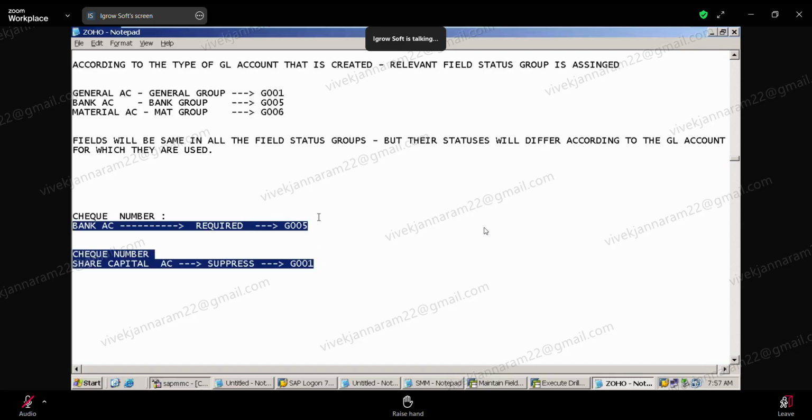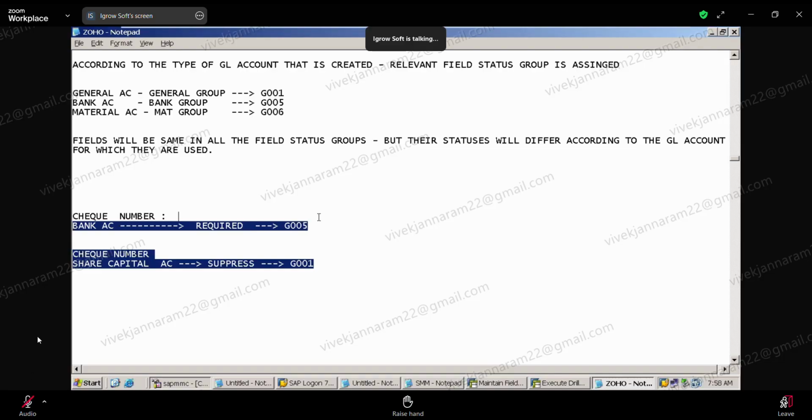So it's wrong, right? The system will not stop you, but the data that you have to take, you will take wrongly. Whatever is required for a bank account, you will not get, and unnecessary data that you don't want for a bank account, you will get. You understand the point? So for a bank account, the group should be G005 only.